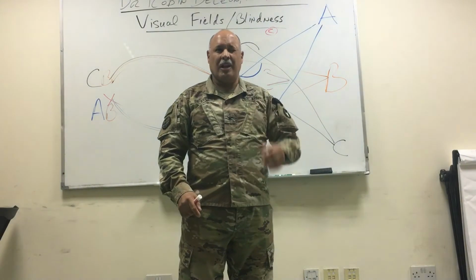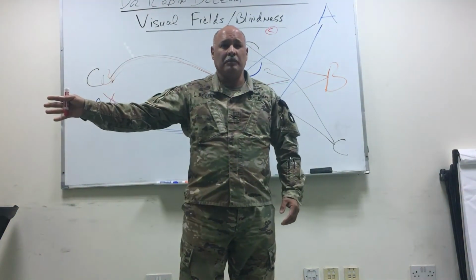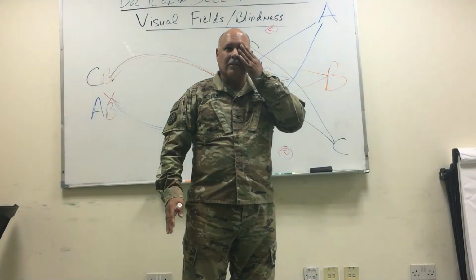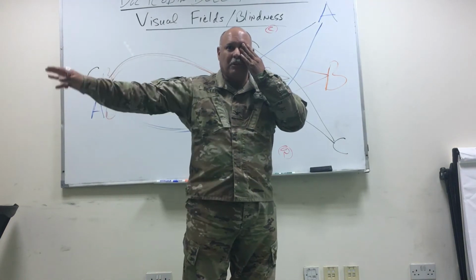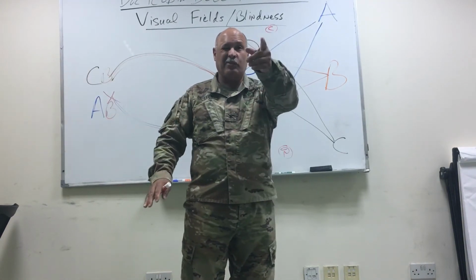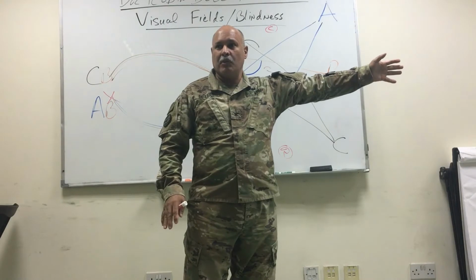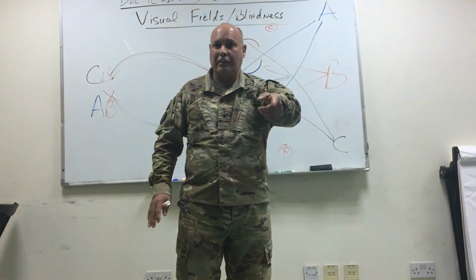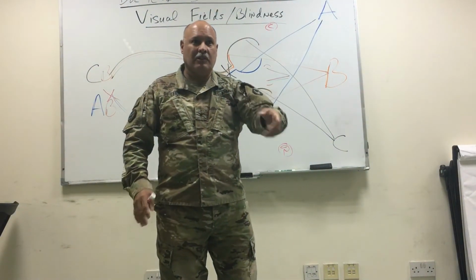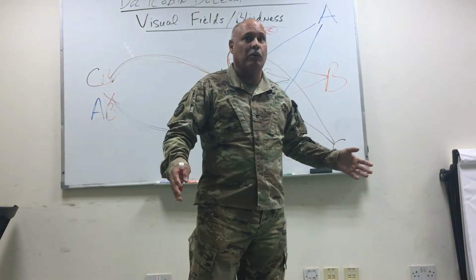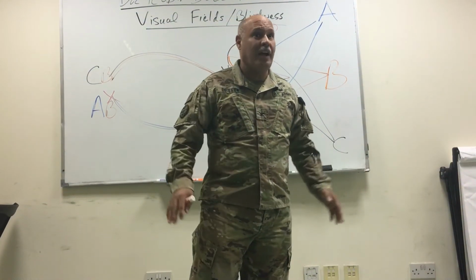And if he closes this eye, he can't see in front of him. So without this eye, he can't see in front of him, he can only see the periphery. With this eye, he can see in front of him, but he can't see over here, because he only has one eye, he doesn't have depth perception. So this poor guy was a pilot, and he can't fly anymore. His flying days are done. He can't drive.